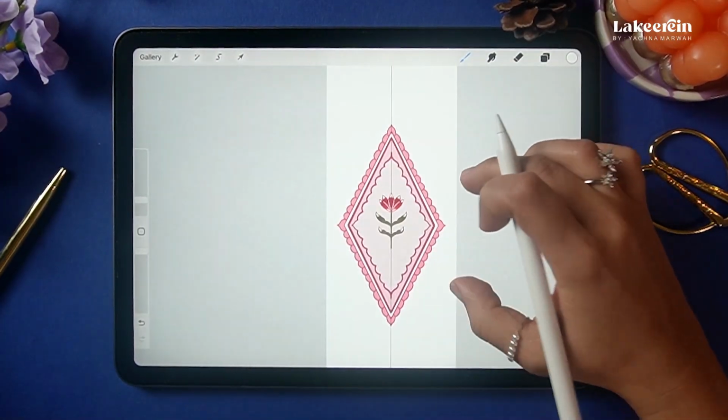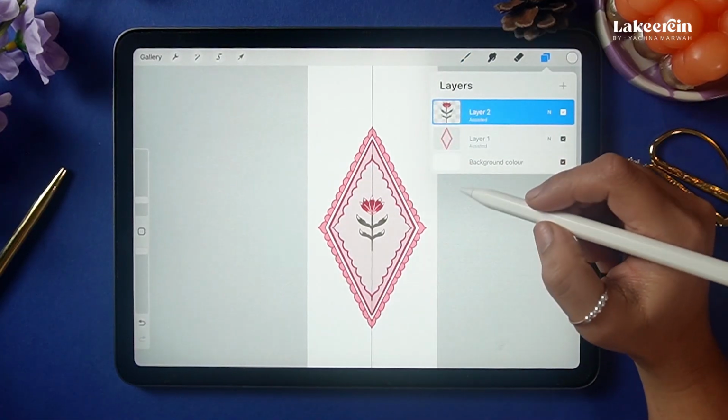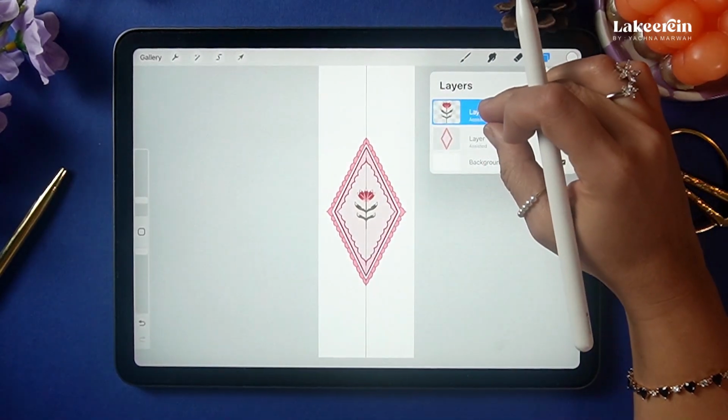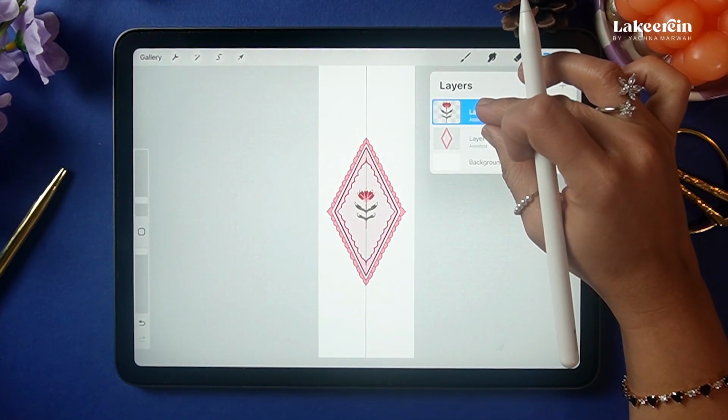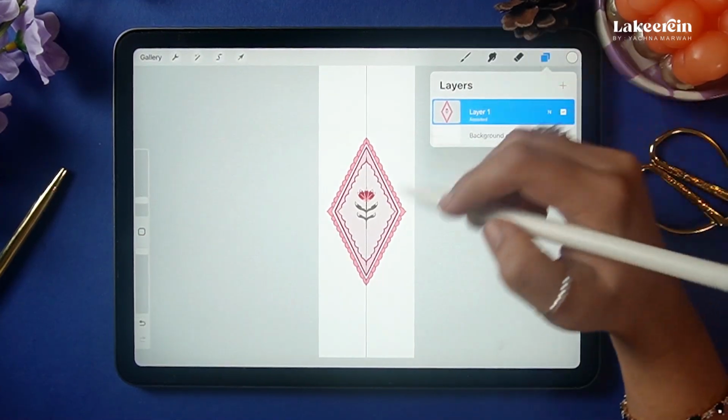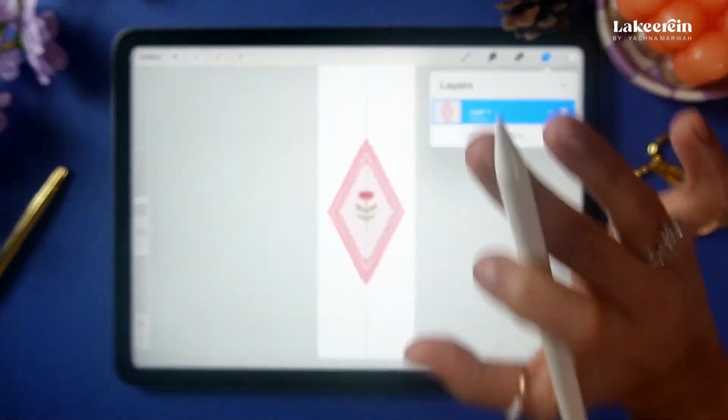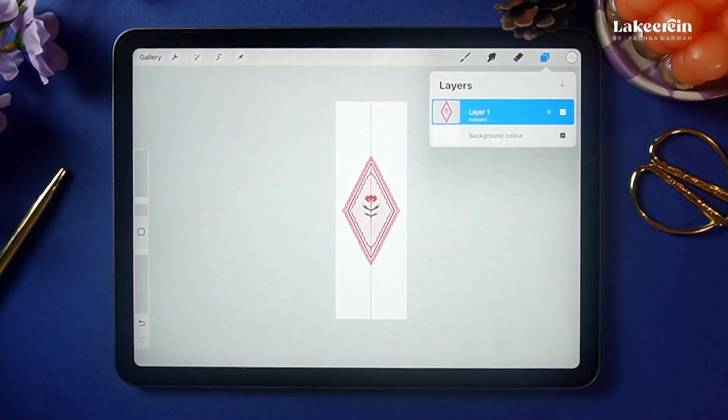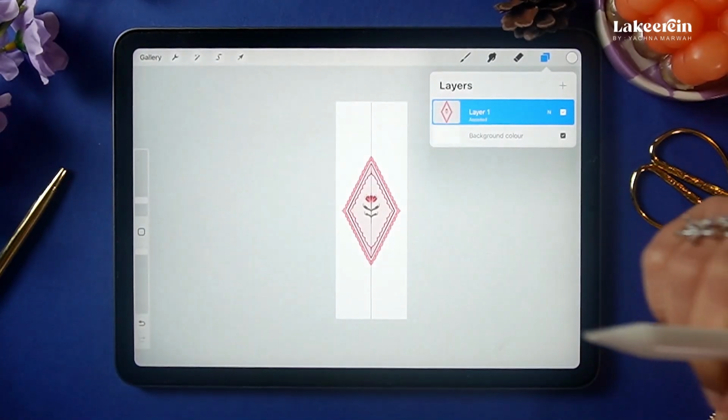So this is done. We are done with the Buddha. We are done with the diamond now. So now I will just merge these 2 layers like this. So we have got the flower diamond ready. So since we are making it seamless, that is the reason we did all those markings and everything.